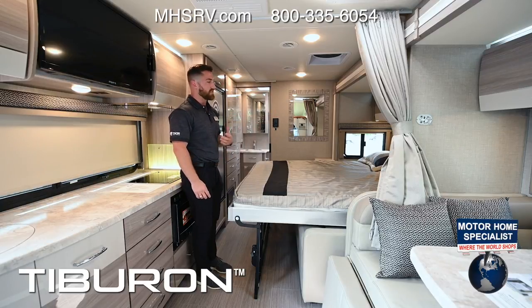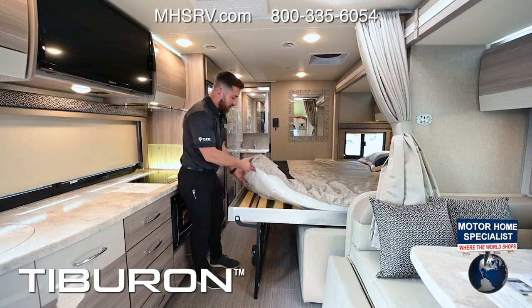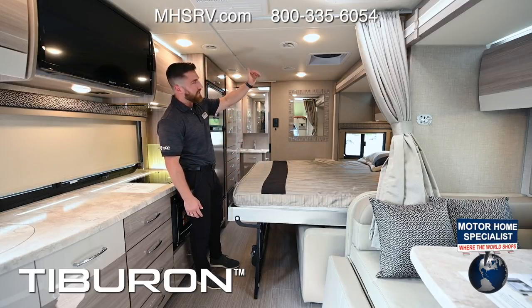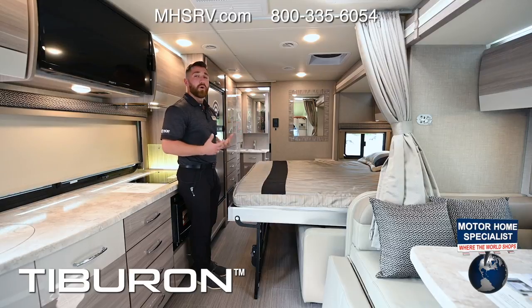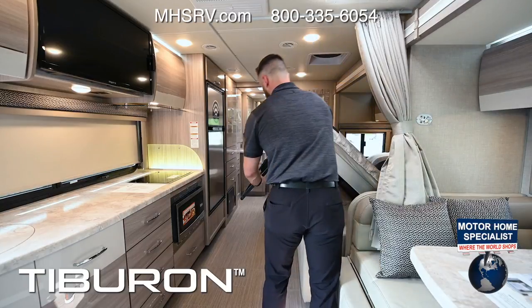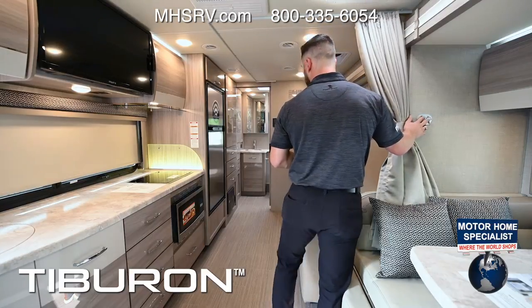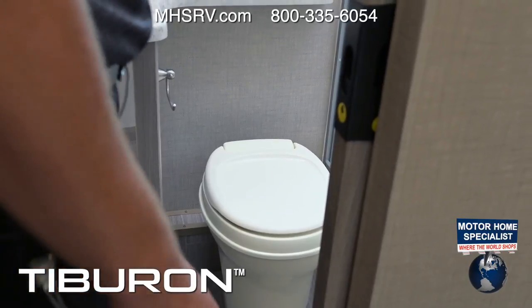There's a window on the side of the bed to wake up and see your campsite. Underneath the bed has a leaf spring design for extra cushion and more airflow so it's not as hot. There's a fan above the bed if you don't want to run the AC at night. On the other side of the bed you have 12V, 110V, and USB outlets with a 1000-watt inverter making those outlets hot — perfect for a CPAP machine. To put the bed up, reverse the operation. In the bathroom you get a toilet with foot flush and a very large shower with an anti-microbial door, stainless steel nozzle, hot and cold adjustments, and extra headroom.